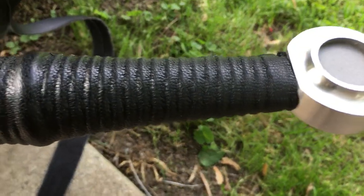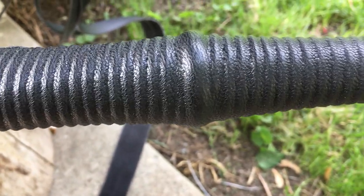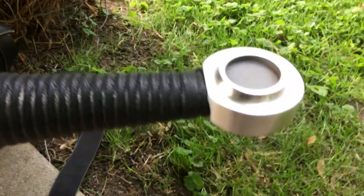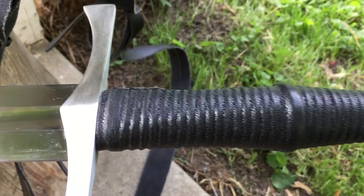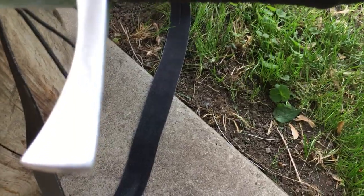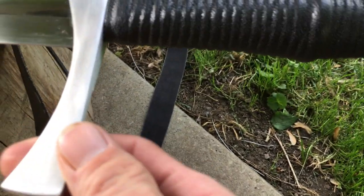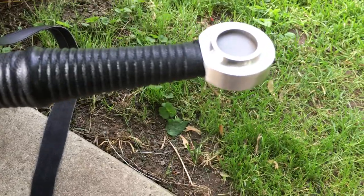The grip is cord overlaid with leather. It does become round in the middle, but as you can see it's oblong enough on the top and bottom that indexing is not an issue. The guard is simple yet well done — it doesn't cut into your hands, but with a reasonable amount of force behind it and somebody's head in front of it, it will definitely do some damage.